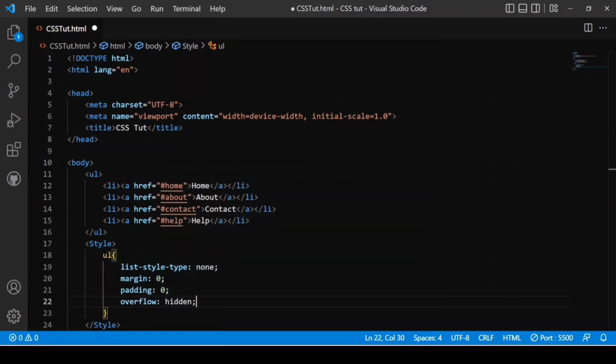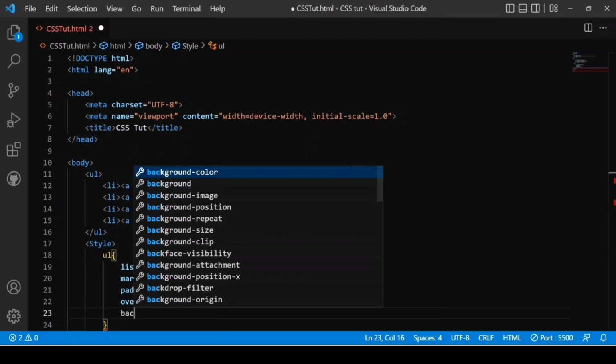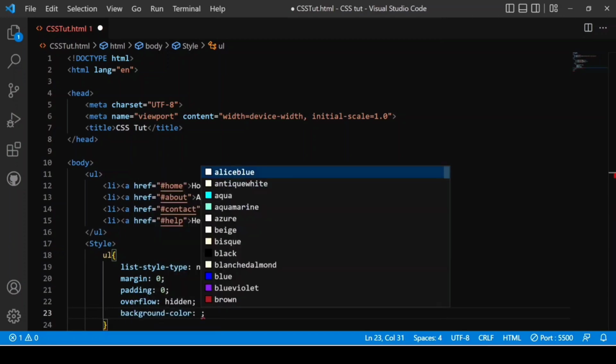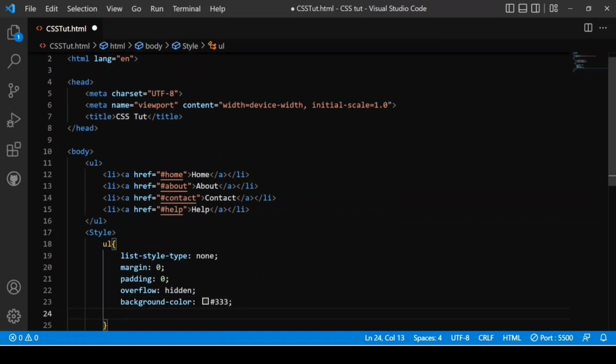I'll provide all of these links in a button-like style. Okay, background color, let's say #333, and after that we have position.